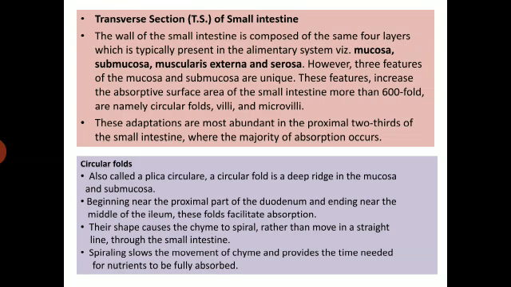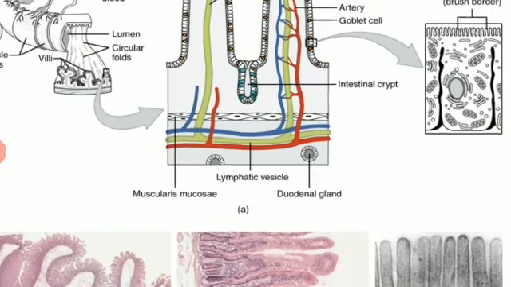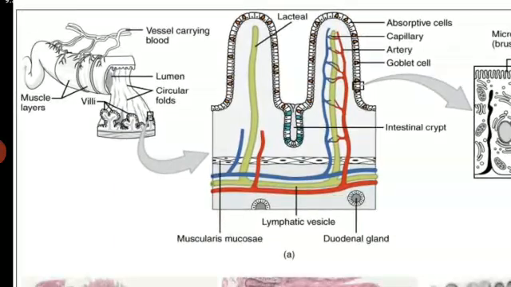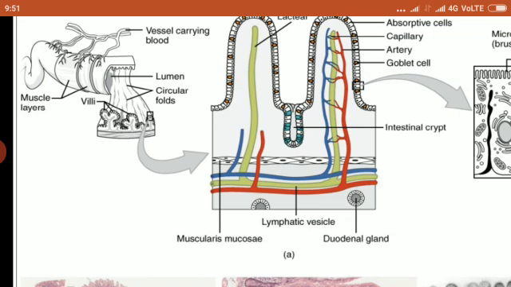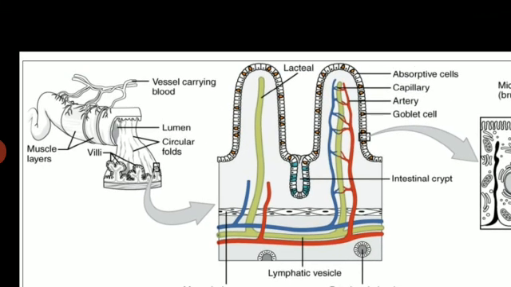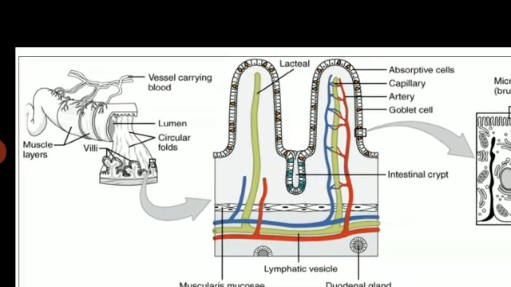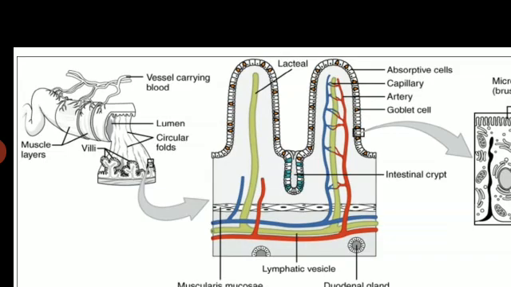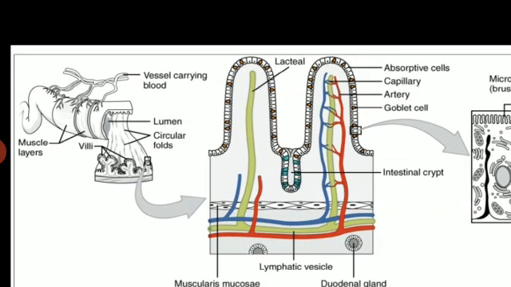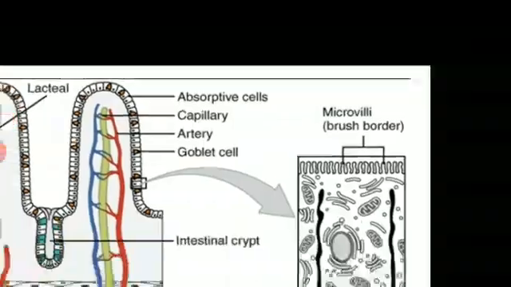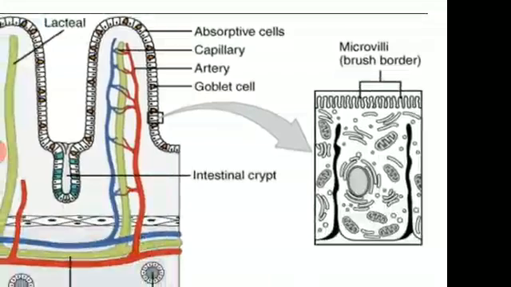Now about the, you can see it in this picture how the internal structure or transverse section of the small intestine looks like. You can see the structure of villi, then how the capillaries are there. Through these capillaries the blood absorbs nutrients and then it will get supplied to the other parts of the body. Okay, you can see it here, the structure of microvilli. They are having a brush like border, okay, which increases the surface area. So due to this it gets absorbed.